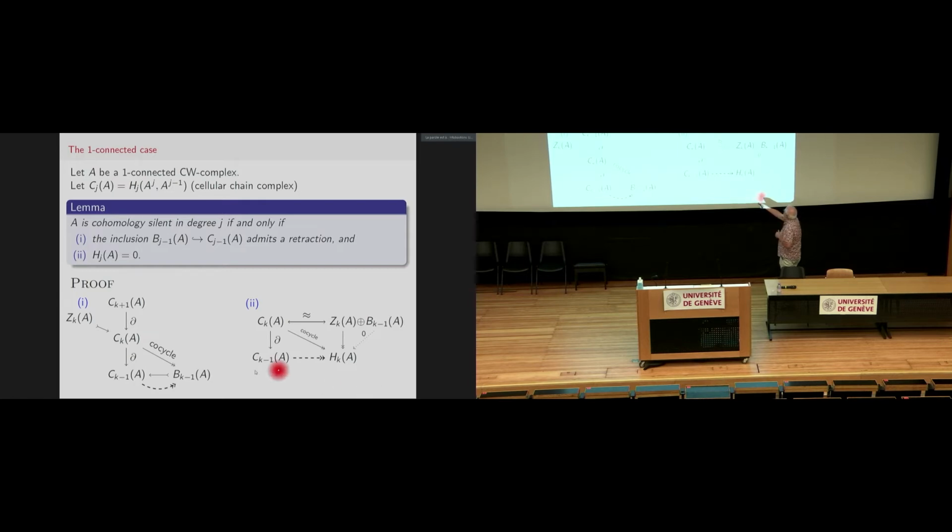So that gives a homomorphism from the chains to this abelian group. And again, it's a cocycle, because the boundary goes to 0 in the homology. So then it's a coboundary. So from the cycles to the homology, it's surjective. But here the cycles go to 0. So the map is surjective and 0. That forces the group, the homology, to be 0.